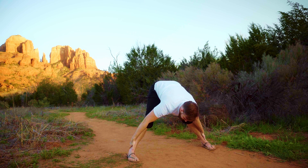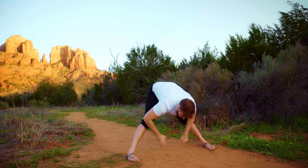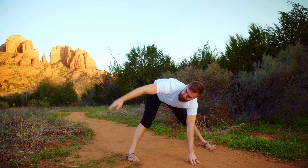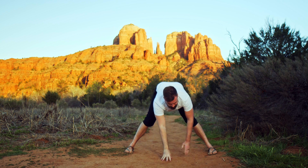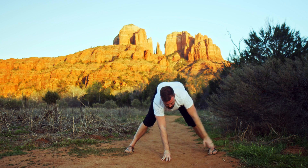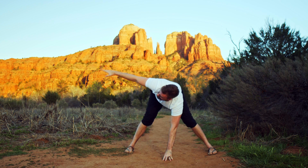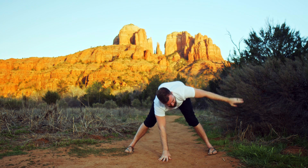Come down one last time and hold the stretch. Now that those muscles are warmed up, take a couple deep breaths down here. You're going to place your hands or fingers on the floor underneath your chest — use a book on the ground if you need to. Lift the opposite arm up, then bring it down and switch — raising the arm, twisting the spine, looking towards that hand as it raises, and bringing it back down. Repeat a few times, slowly on each side. Inhale to twist, exhale through the center.